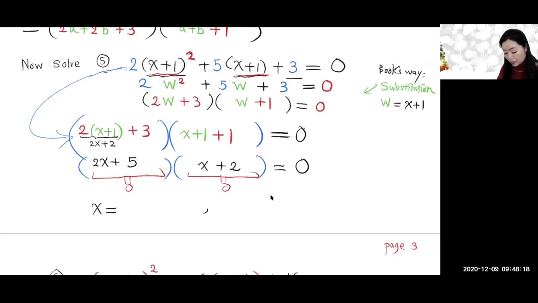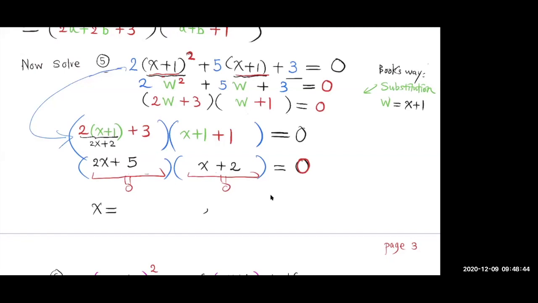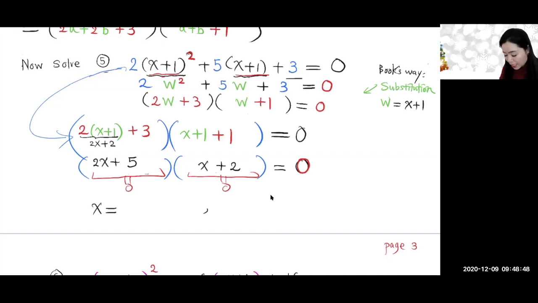Now we got this side to be 0, and these two multiplied equal 0. So either this factor is 0 or this factor is 0. So we have either this equal to 0 or this equal to 0. Let's practice on this. For this equal to 0, what does x equal to? Let's do it in one step. What does x equal to here? -5/2. Yes. So we subtract 5 on both sides, so -5, and divide both sides by 2. So it's -5/2. Now for the other one here, subtract 2 on both sides, then x equals -2.